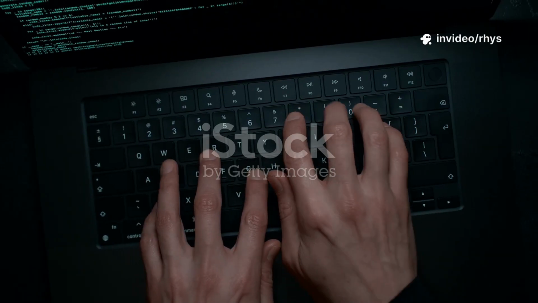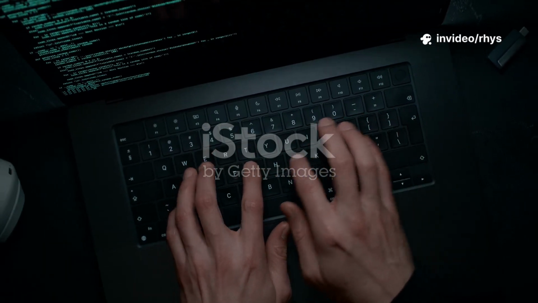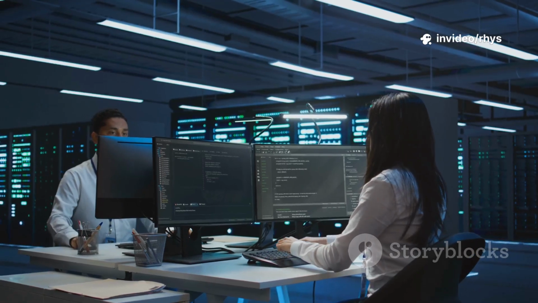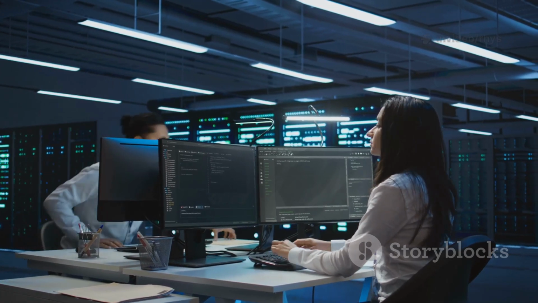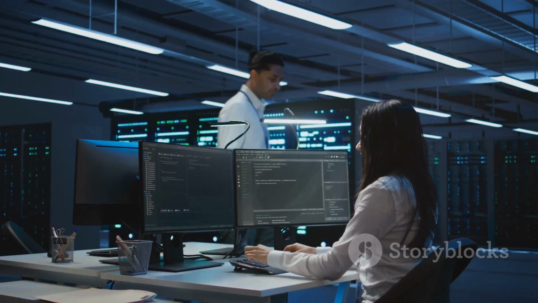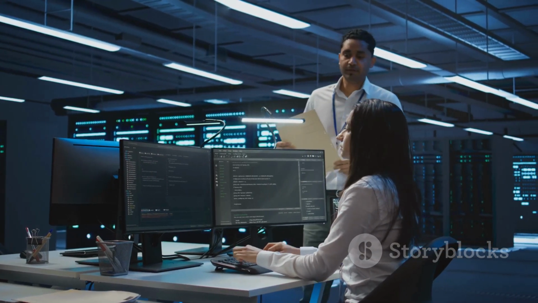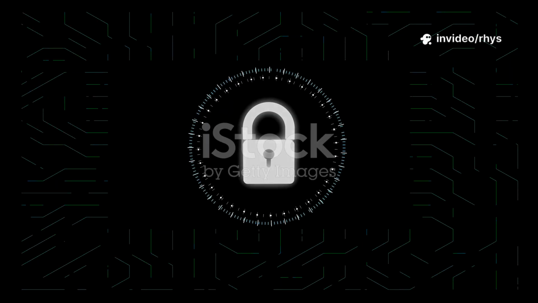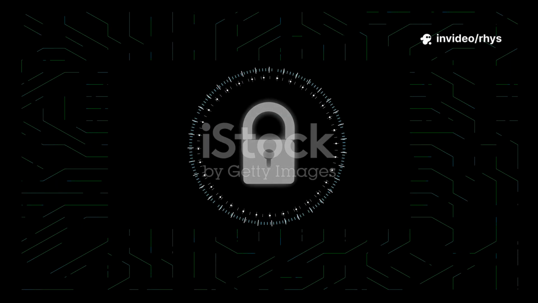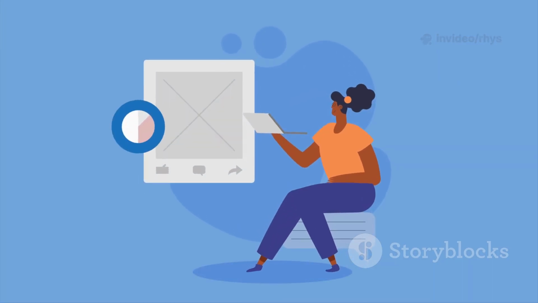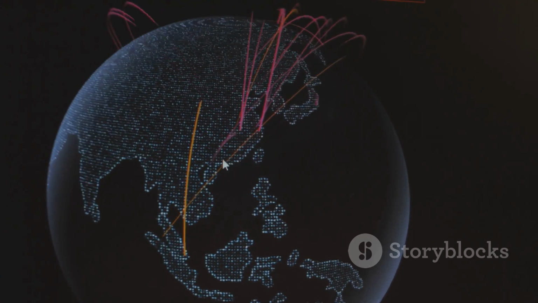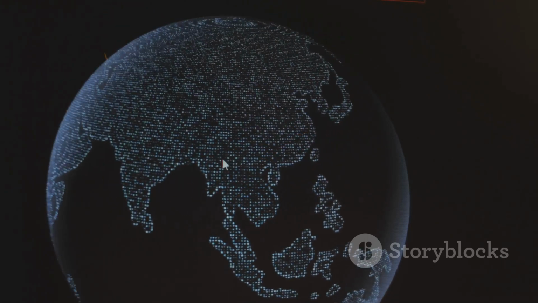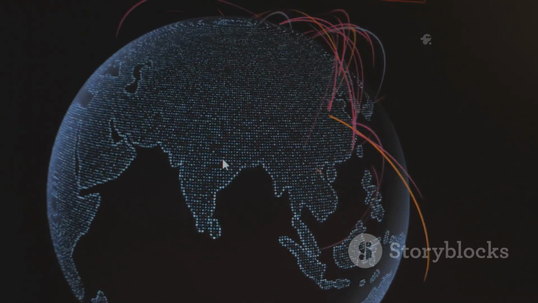The foundation of the dark web's anonymity is a technology called Tor, which stands for the Onion Router. Tor was originally developed by the United States Naval Research Laboratory to protect government communications online. It works by wrapping your internet traffic in multiple layers of encryption, much like the layers of an onion. When you use the Tor browser to visit a website, your request is bounced through a worldwide network of volunteer-operated servers, known as relays or nodes.